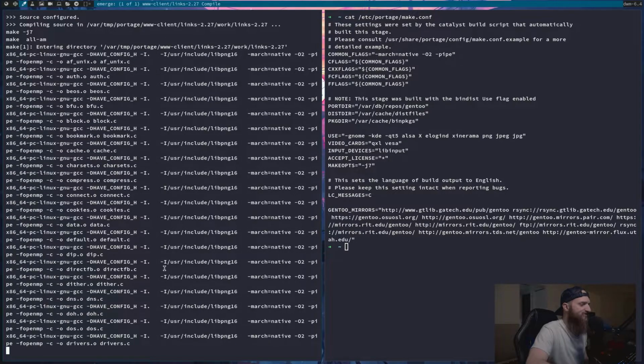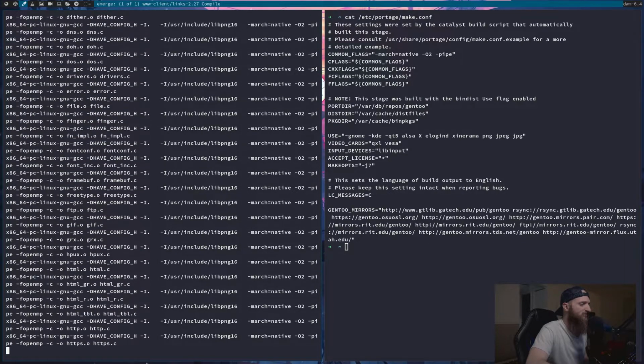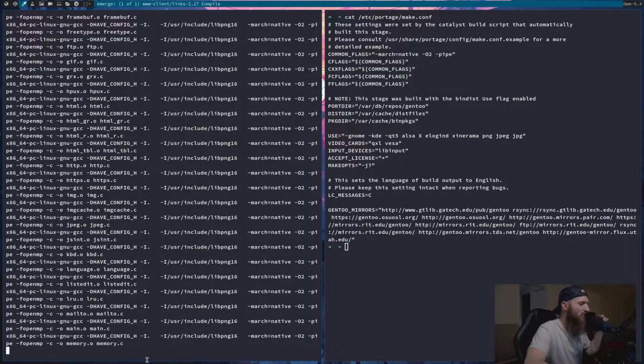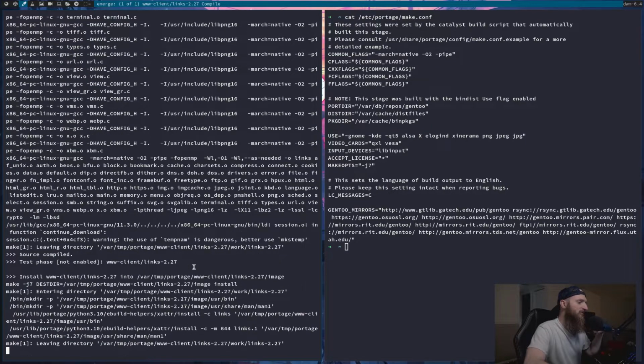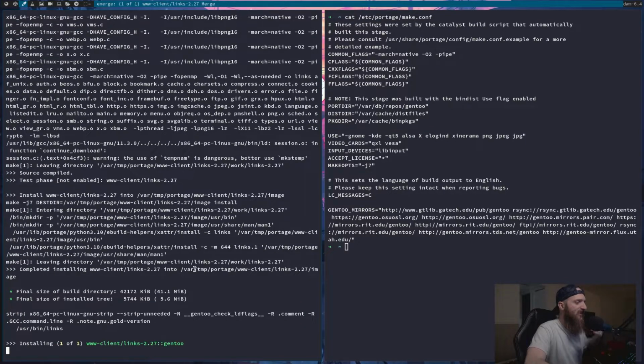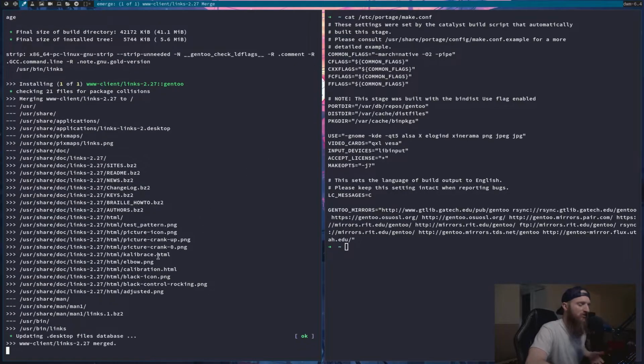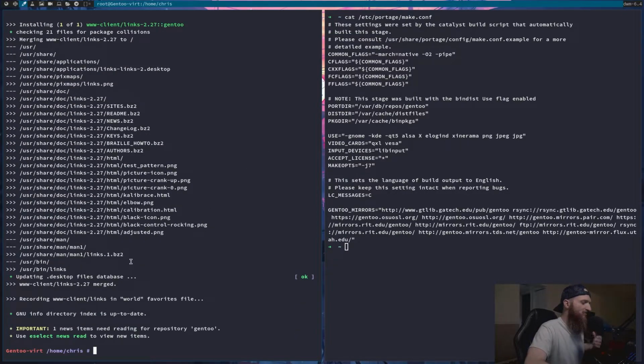As soon as this compiles here, I will show you guys how to make it globally and how to make it per package. So that way, next time you go to install a program or something, you may not need support for everything that program does, right?